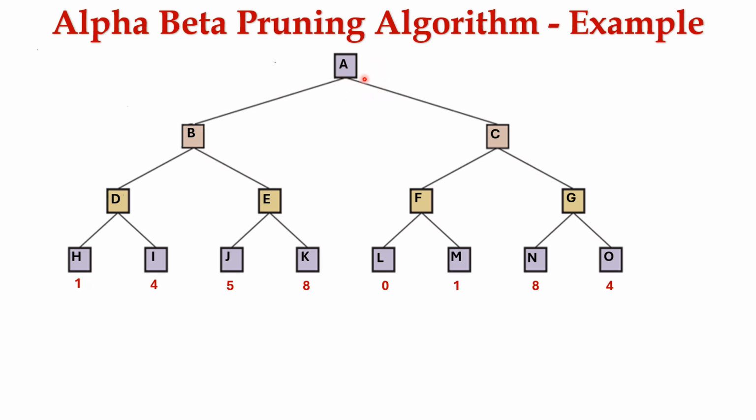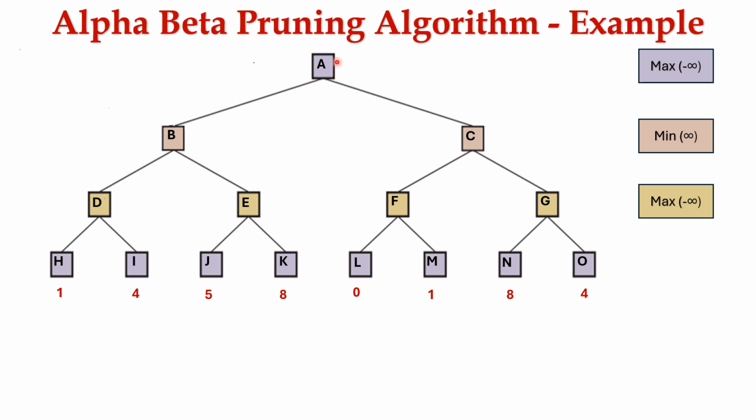Here, the root node A is always max, initialized with the value minus infinity, because it represents the decision-making entity, that is the AI or main player. It tries to get the highest possible outcome. Next, min represents the opponent, that is node B and node C. It is initialized with infinity. It tries to respond by choosing the worst outcome for the max player. Next, the nodes D, E, F and G represent the max player and are initialized with the value minus infinity. This alternation continues through the game tree until the final decision is made.